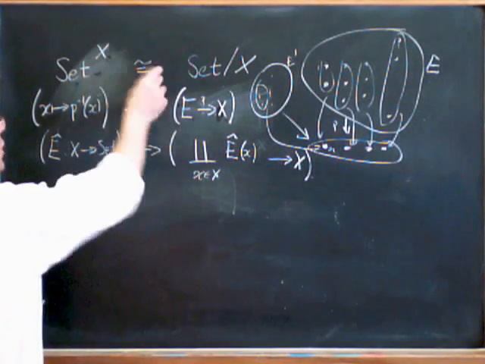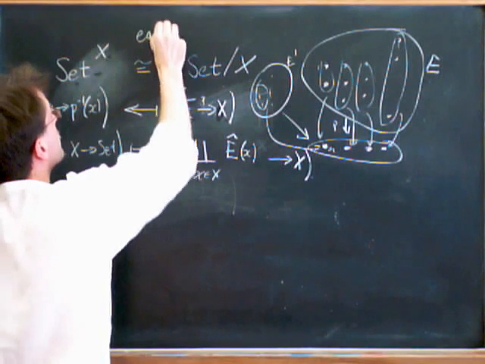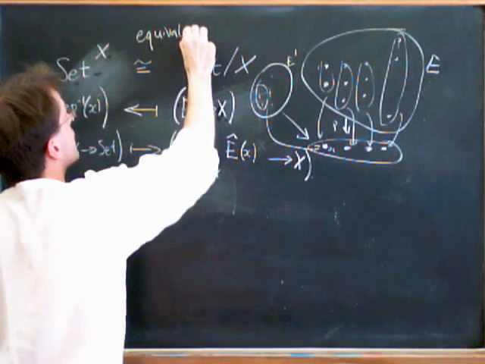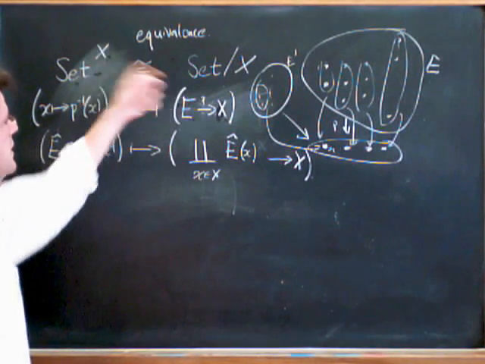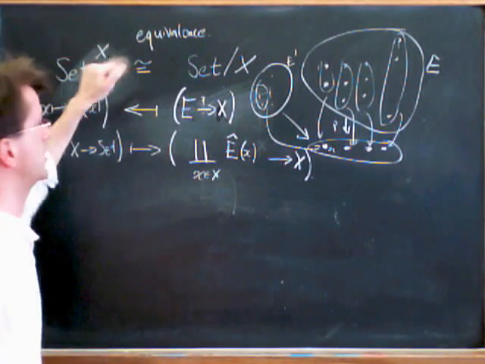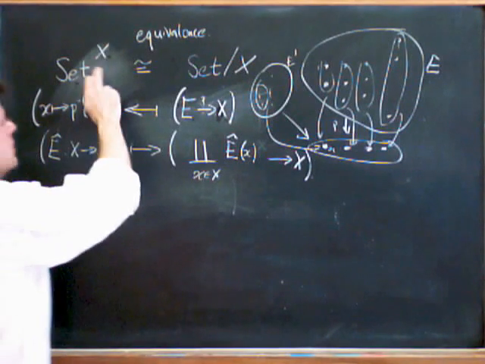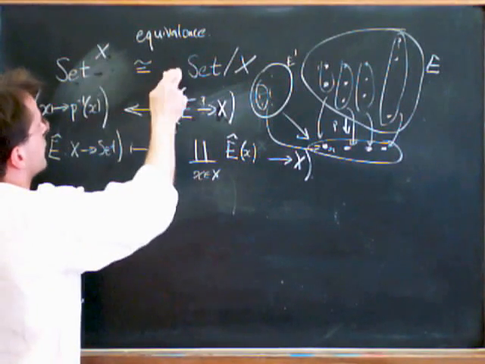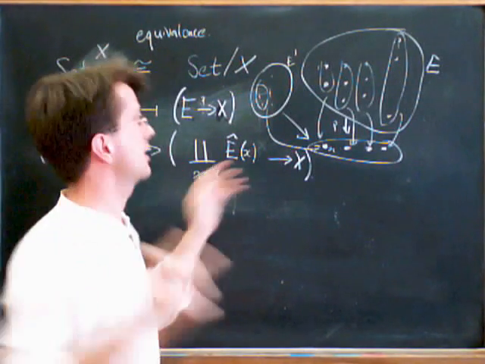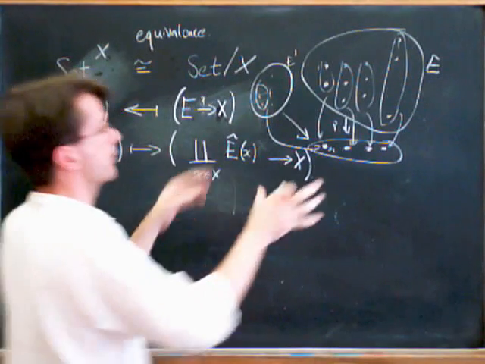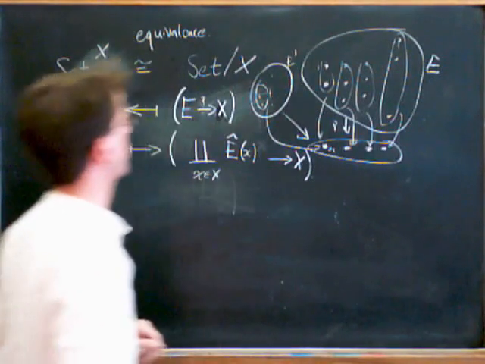OK, so this sets up an equivalence of categories. So this is an equivalence. If you just have to be careful, it looks very much like it's actually an isomorphism, but if you check the details, it is only an equivalence. So these two categories then are just two different viewpoints on the same thing. The way, as I say, the way I like to think about these things is as a bundle. So I've got a set sitting above my other set with those fibres.